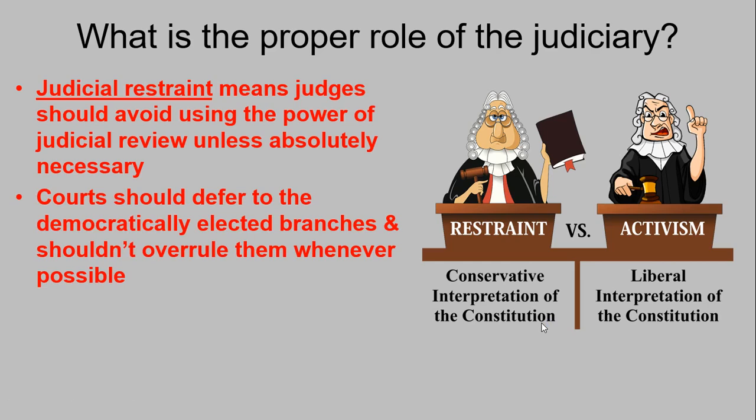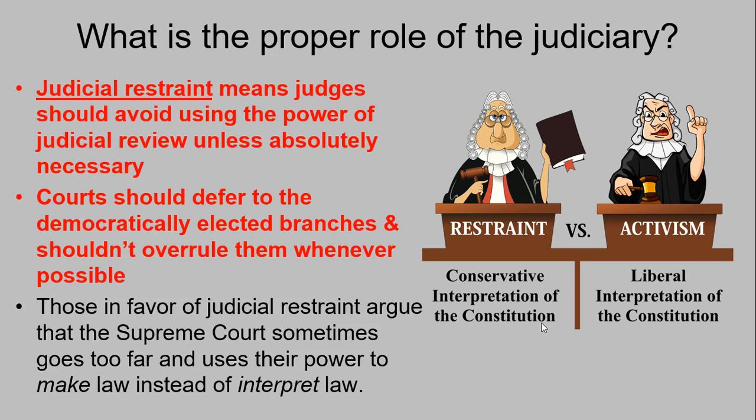So people that believe in judicial restraint believe that the court should just leave the lawmaking up to the Congress. And if the Congress passes a law, then we should probably just leave it alone because that's their job. So people who believe in judicial restraint believe that judges should take a more hands off approach. And by changing what Congress's laws say or the meaning of Congress's laws, they're making new laws instead of interpreting the laws, which is what they're supposed to do.